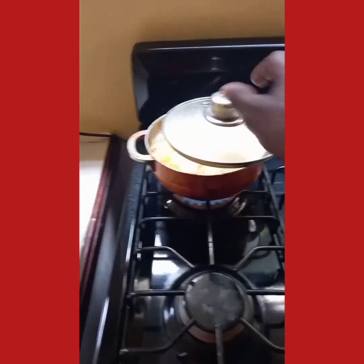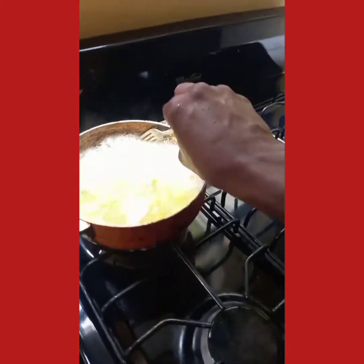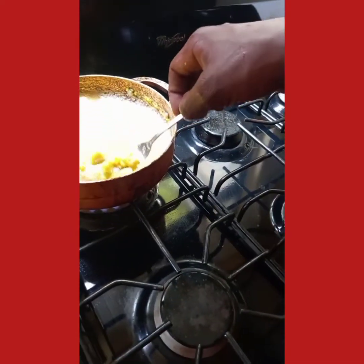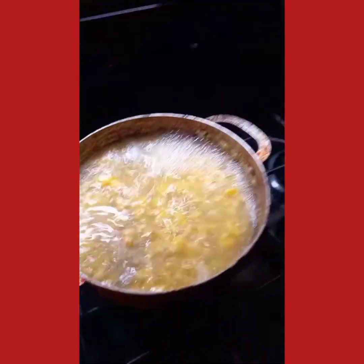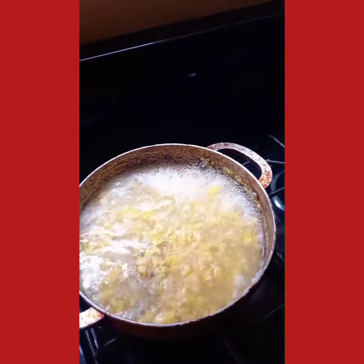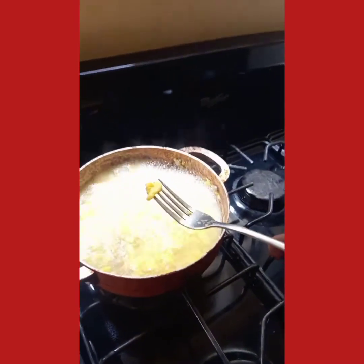Yeah guys, so let's see what's going on in the pot. Yeah, ackee boil, ackee boil now. Believe that ackee cook. And guys, ackee very soft, like butter. Very, very soft. So what I go do, I go lock off the stove now.